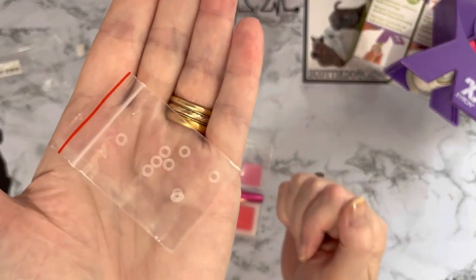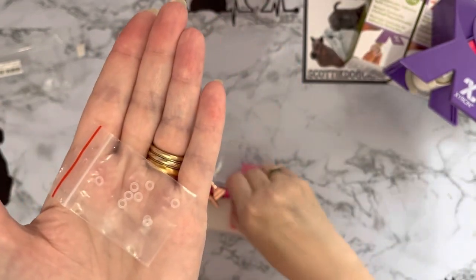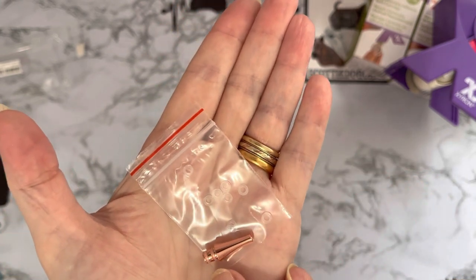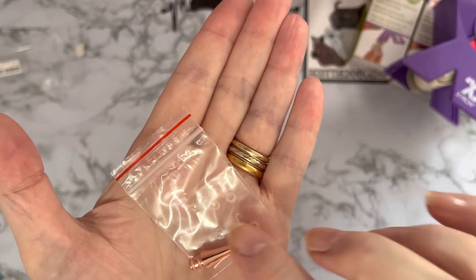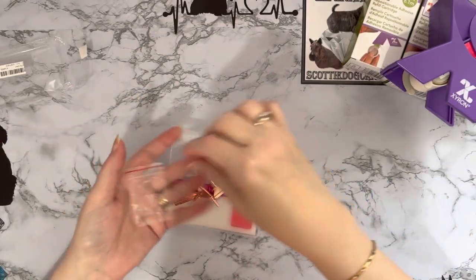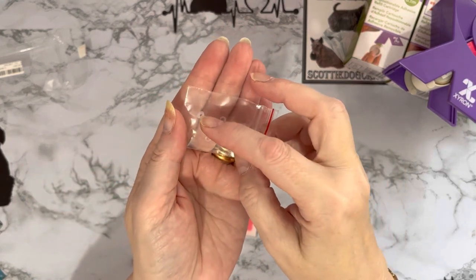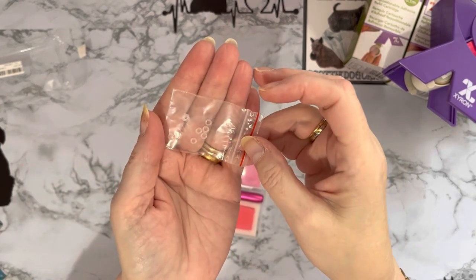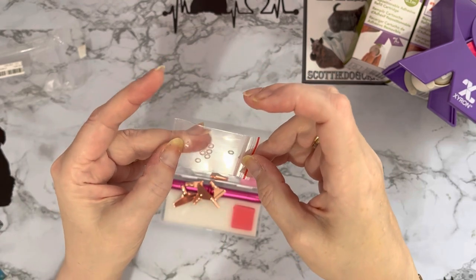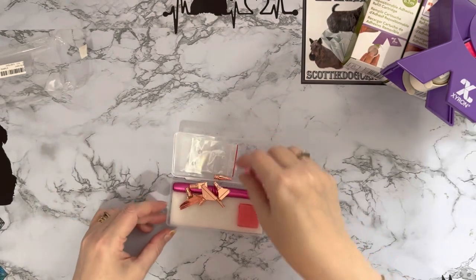Oh, that's clever — they've put little bands, the little bands you put around the base of your pen tips there. You can see the grooves where they go in and it just gives a bit more resistance so they don't slip in and out quite so much. Let's see what we've got — one, two, three, four, five, six, seven, eight, nine pen tips. That's a funny number — you need two on each pen, but I suppose one's enough.